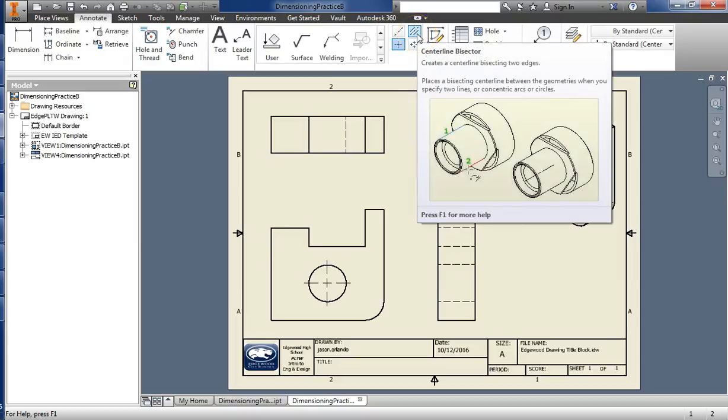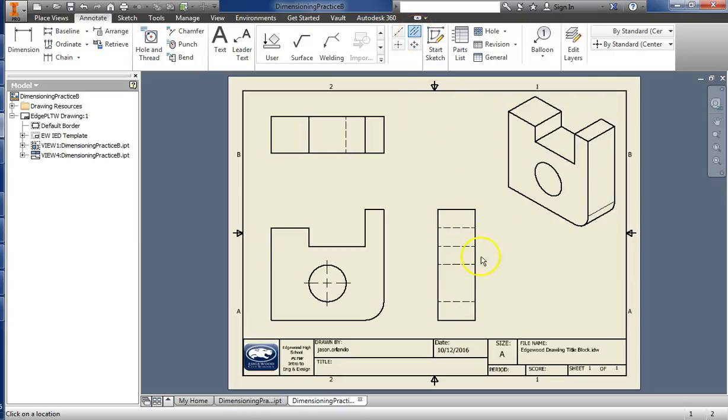This tool right here is a centerline bisector. If I choose two lines, it will create a centerline in the middle. So I have to choose two. It's a bisector. It cuts through the middle of two things. So I'm going to choose this edge, not a point, but I want the edge, and this edge. And it applies a center mark right between those two. And I'm going to do the same thing up here, but I have to pay attention to what lines to create.